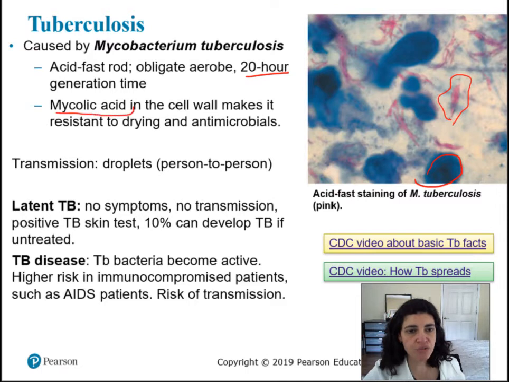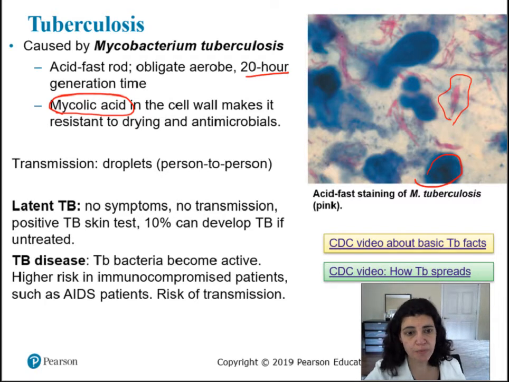The Mycobacterium also has, because they're acid-fast, mycolic acid around their cell walls, and it's like a sticky, waxy substance that helps them attach to our epithelium, resist drying conditions, and resist antimicrobials. Antimicrobials are not usually able to penetrate the bacterium to act on them because of the mycolic acid capsule.